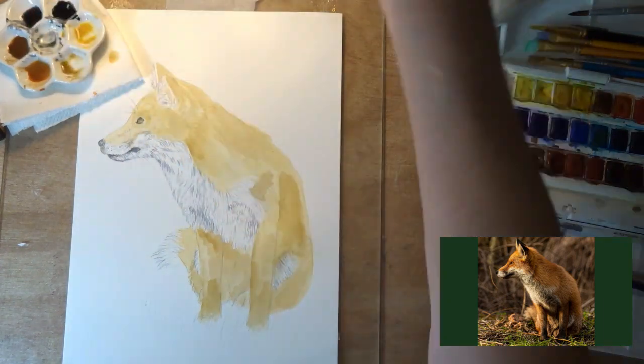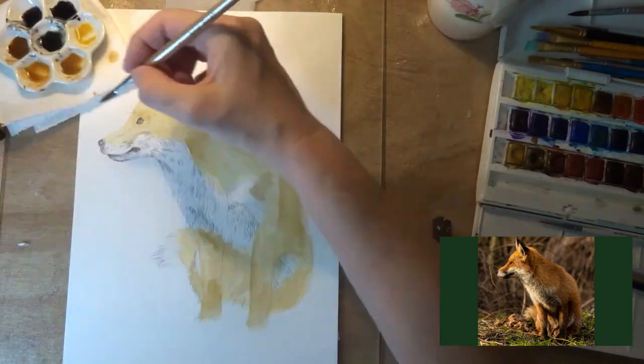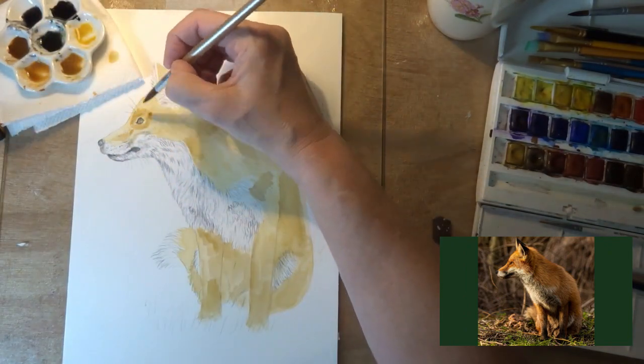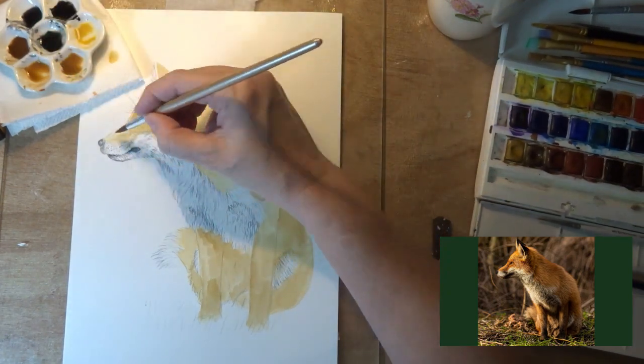For the washes, I'm just using a general brush, no particular make that I remember. Sizes 9 and 11 are the sizes I use for washes.